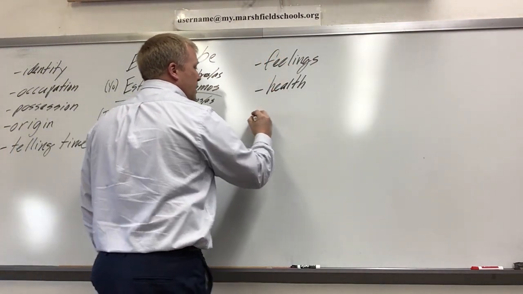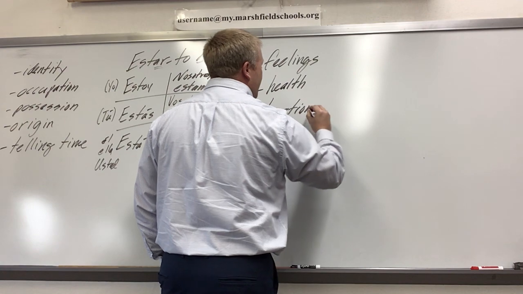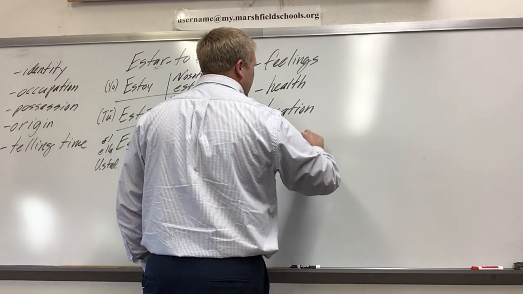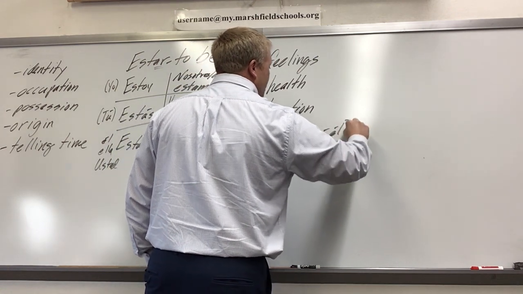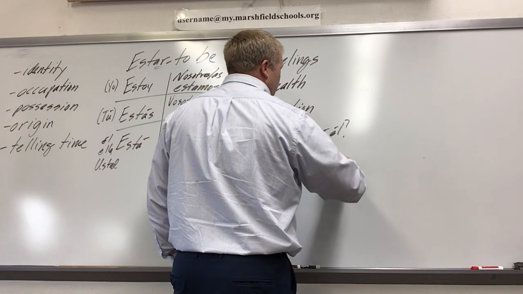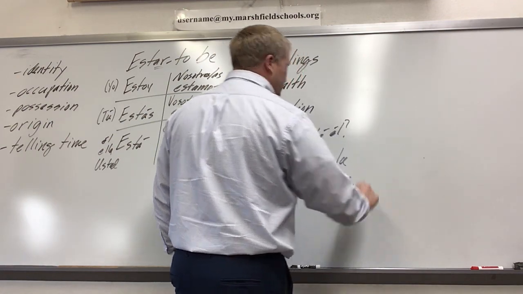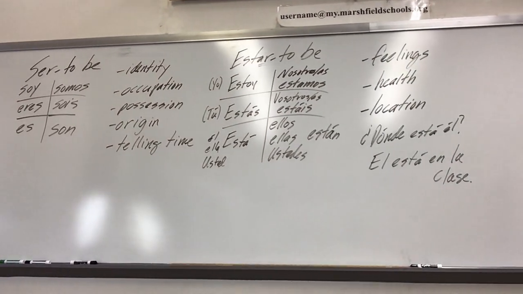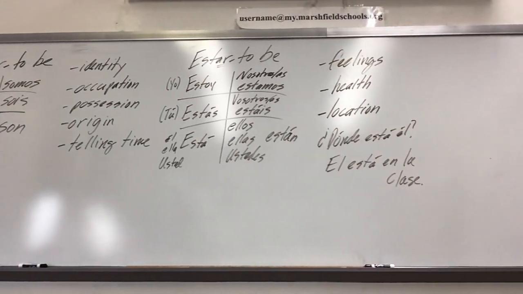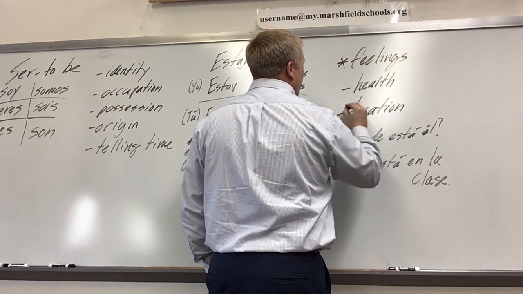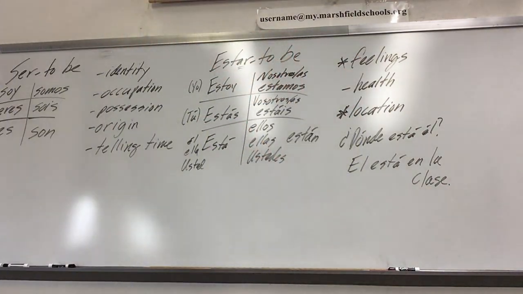So that's one. These are kind of the same, but another big one is location. So to say where something is, or to say where someone is. So if you ask someone, ¿Dónde está él? Where is he? Maybe él está en la clase. He's in the class. So we use estar for feelings, health, and location. So once again, ser, identity, occupation, possession, origin, telling time, and estar, feelings, health, and location. These are the two big ones: how you feel and where something or someone is located.